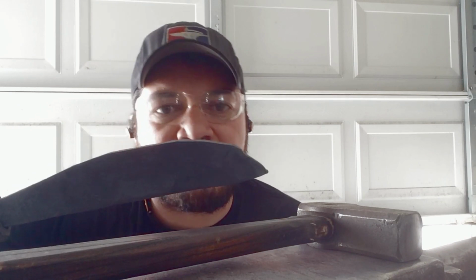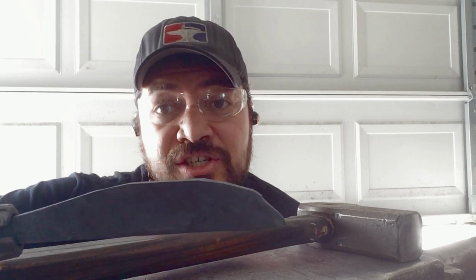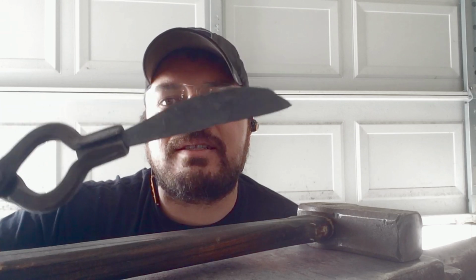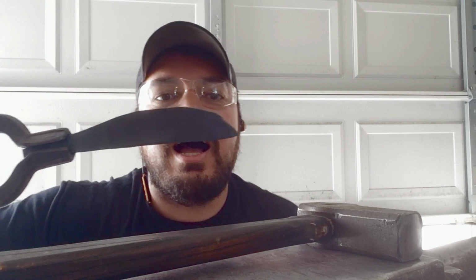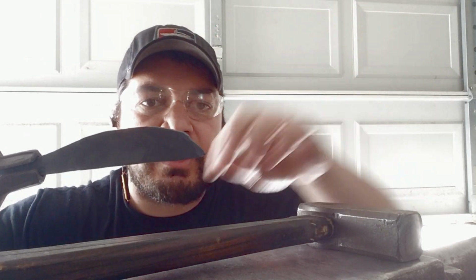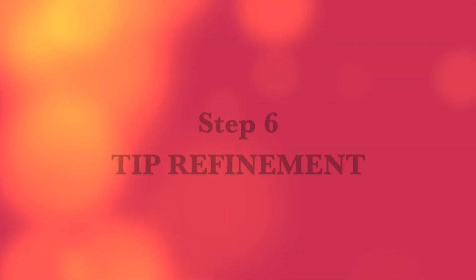You guys don't have a scale, but to me, this looks like it's just under an inch. Whew, struggling to talk right now. All right, it looks like a big, dopey looking whale shape or something, or like a slug. This next heat, I'm going to do a little bit more work to refine the tip now that I've narrowed it up some here. Looks decently straight. It's not perfect, but it's pretty decent, and it's going to help save a lot of heartache and stress down the road.